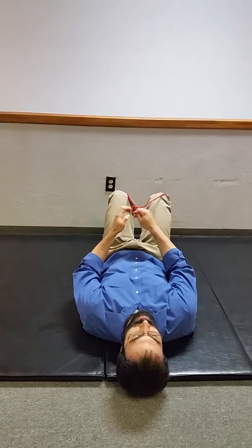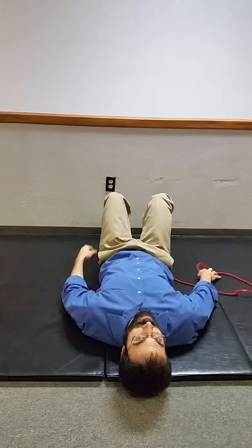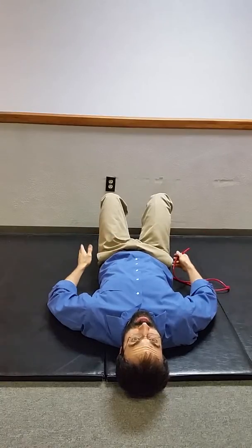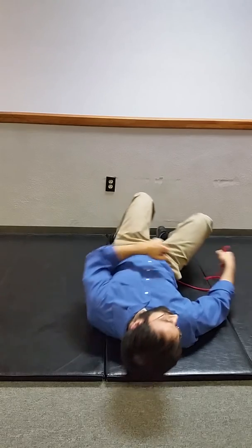So once again, this is the supine clamshell exercise with a band for whenever we need a little less resistance, but still need some work into our outside hip.